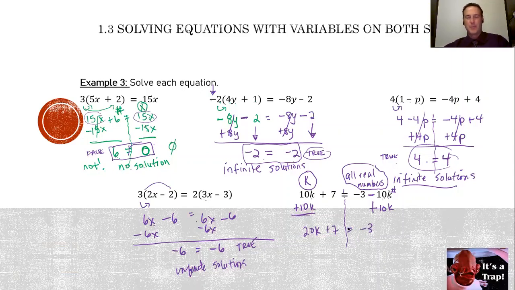And a lot of people look at that and say, wait a minute, all these other ones had the variables cancel out, like all the x's, all the y's, all the p's, all the x's canceled. This didn't happen here. And that's why I wrote this. It's a trap. Sometimes you feel like when you're doing all these problems that are the same, they throw one of these in here and you're like, doesn't this supposed to match all the other ones? Is this a typo? No, it's not. What it means is you have to treat this like a normal problem. So be careful. Don't always assume that because some of these are in a row that they can't throw just a regular traditional problem in with all these kind of more unique ones.